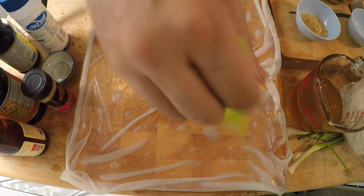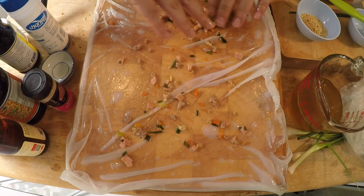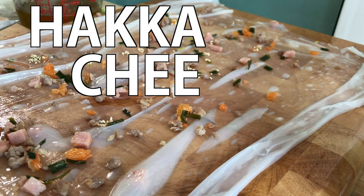Hey, what's up everyone? Today I'm gonna make a special Chee Cheong fun. It is a recipe that you can't really find online. At least I couldn't find it. But this is a type of Hakka style Chee Cheong fun.